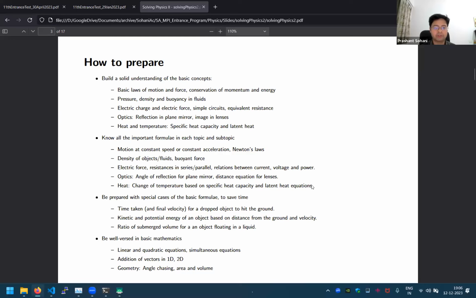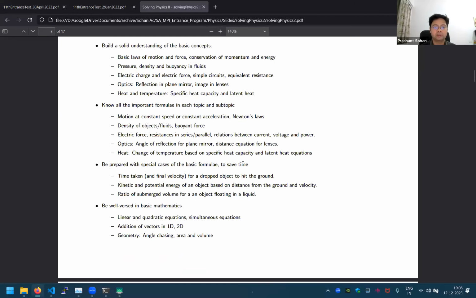If not, please do it as quickly as possible, because the earlier you prepare this formula sheet, the more easily it will become a natural part of your language. The earlier you get exposure to these formulae repeatedly, the more useful it will be. And then you have to go one step further. Knowing the basic formula is just the first step. You have to create special cases of the formulae based on all the questions that you are studying.